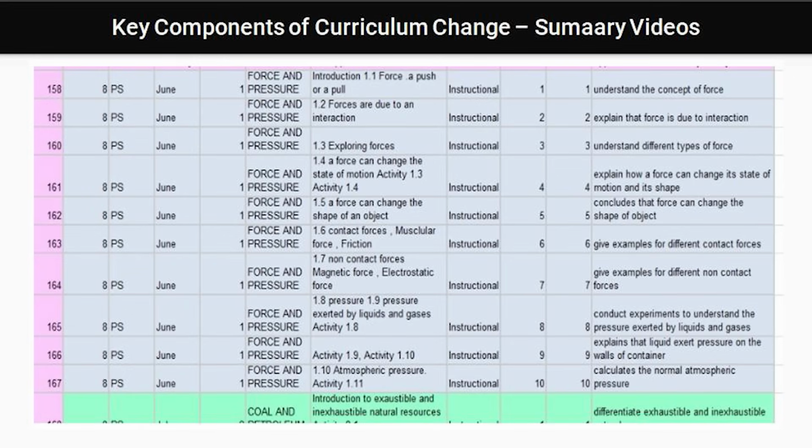Suppose any student misses a class, then he may be in confusion. In order to remove that confusion, we provide some summary videos after each teaching period. These summary videos are 3 to 4 minutes long, but they have to cover all the concepts in video form. That's why, to provide a better understanding for the teacher as well as for the student, we are providing summary videos in the LEAP app. Please utilize it.